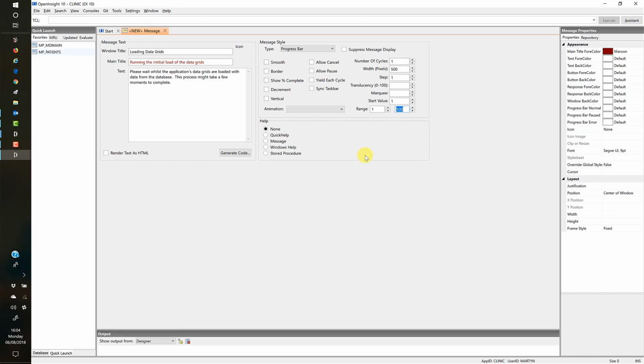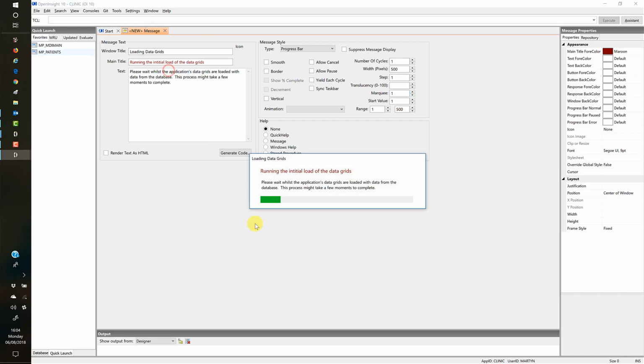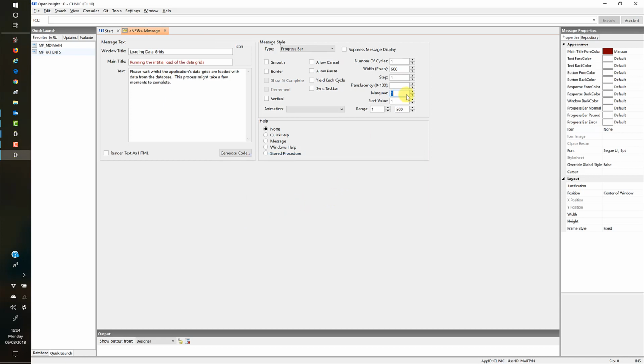However, we can do a number of other things in here, as in we can turn the marquee on, which will give us a different view. What that's going to do is it's going to have a marquee that will run across, and then it's going to start again and it will run across. Now that's useful if you haven't really got any control over the range. So this is like an unknown process, it's going to take some time. You can just leave that scrolling through until such time as the process finishes, and that marquee will just go around and around and around.